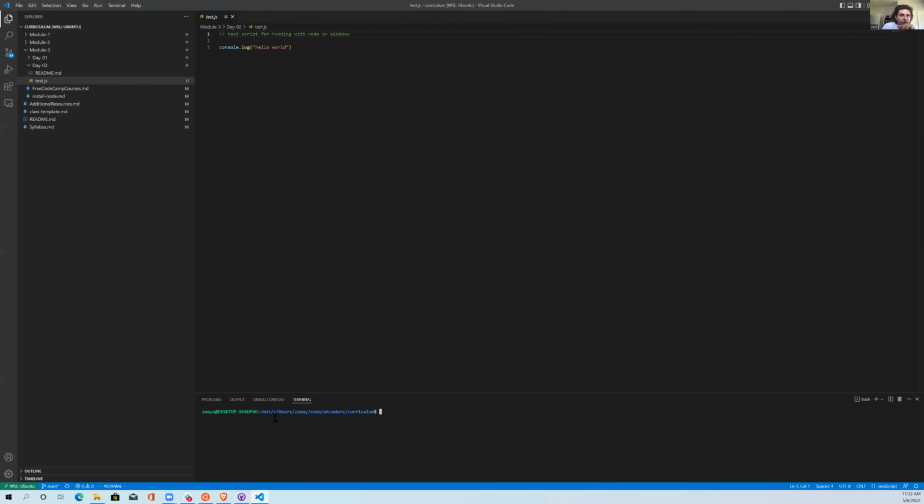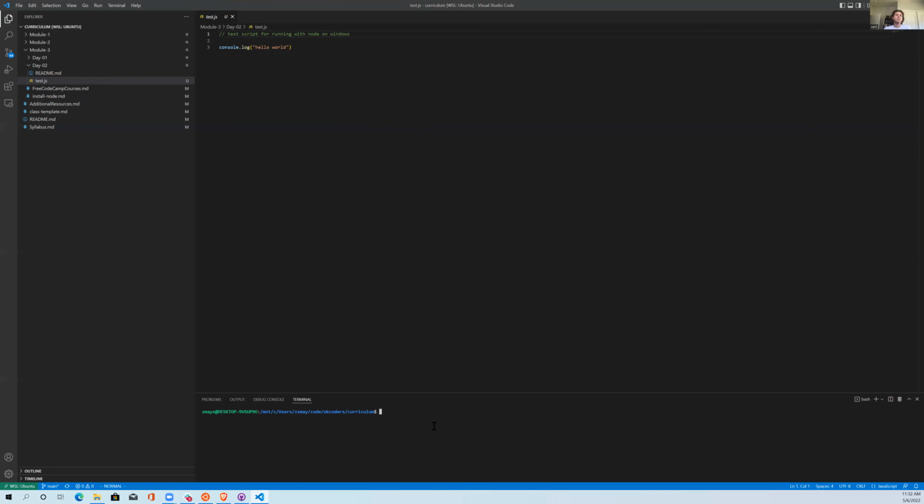And you can see the location of this is this folder on my Windows computer. In the Ubuntu OS, in the Linux OS, there's a folder there called mount and then C, which means the C drive of Windows. And you can see users, for some reason my name's misspelled, and then code, OK Coders, curriculum.